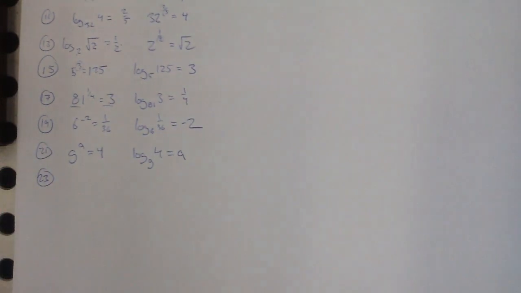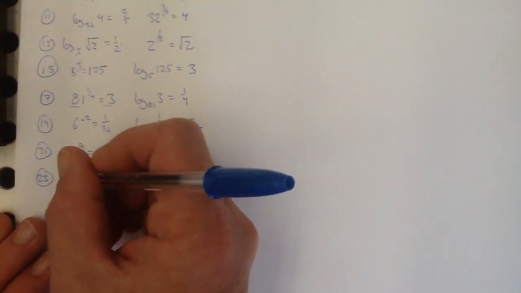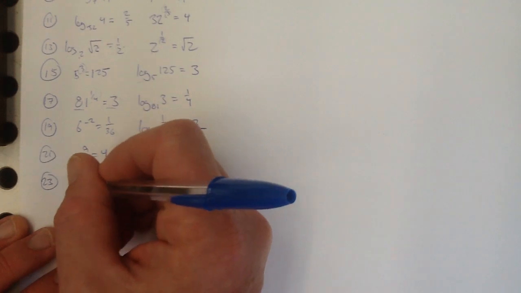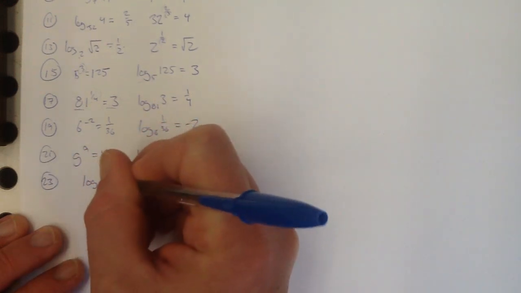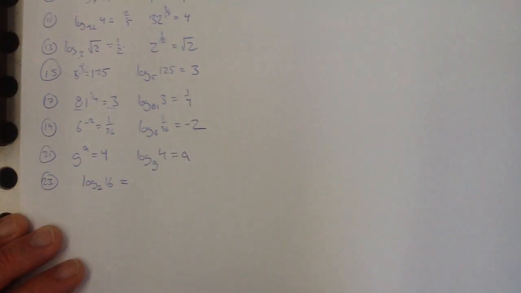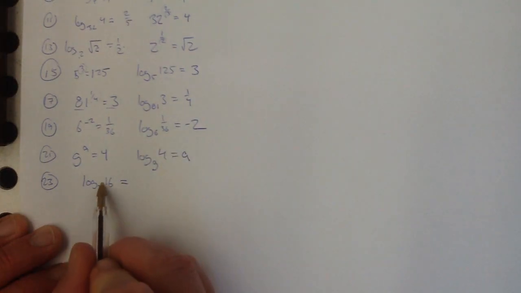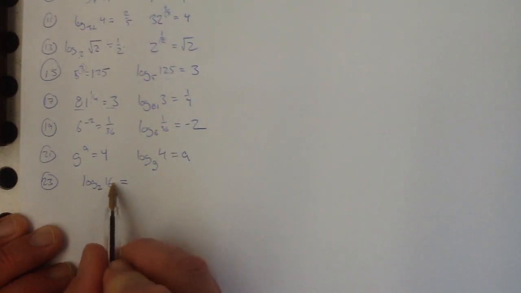Number 23, new directions. Use the definition of logarithmic function to evaluate the function at the indicated value of x without using a calculator. So, trying to figure out what the log base 2 of 16 is here. In other words, what do you have to raise 2 to get 16?